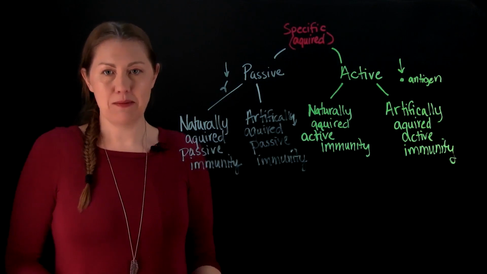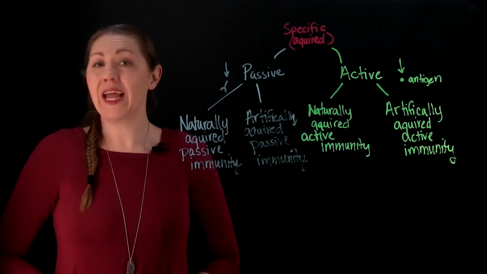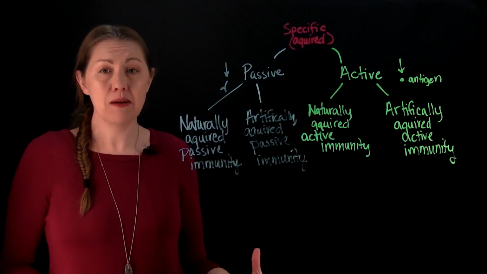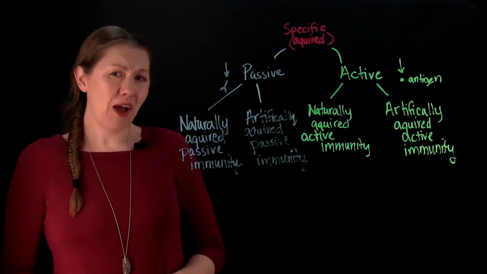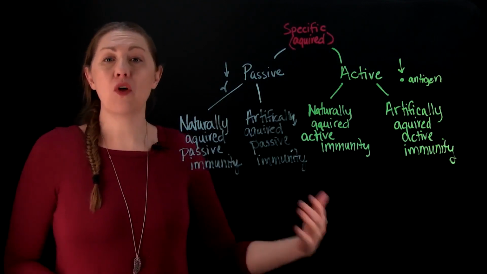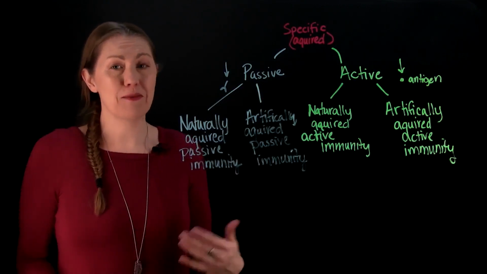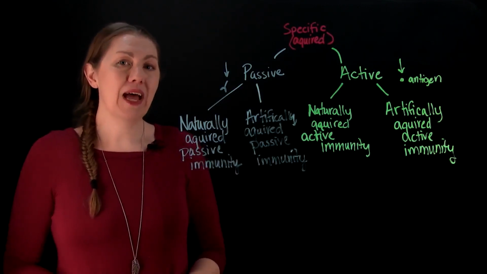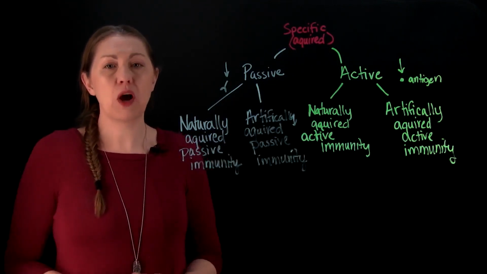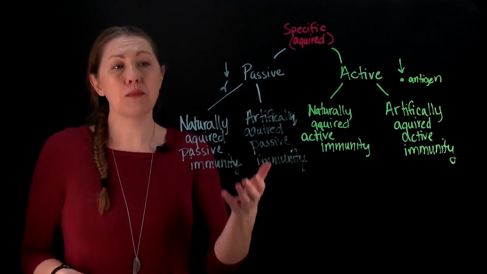Well, what if you're bitten by something that's poisonous? So an antivenom is something that you would use there. You're giving the person the antibodies to fight off or defend against that attacking toxin that's in that venom. So it works right away. And I think the goal is that you've learned your lesson and you're not going to play with that snake anymore, and so you won't need the long-term memory for it. So it'll work right away. Make sure you don't die from that particular bite, but then it's not going to stick around long-term. So these are your 4 ways that you can get your specific or acquired immunity set up in your body to defend against future pathogens or be effective right away.